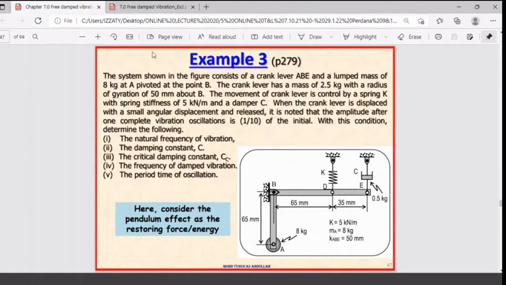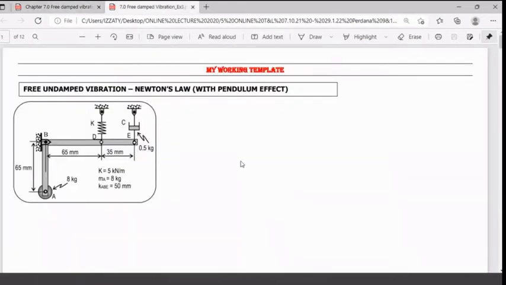So here we are going to look at Newton's law, as I mentioned earlier. This is a simplification of what we've done earlier, just to recapture things we discussed so that you can catch up where we stopped. First, what you have to do is construct a free body diagram as usual, because we are dealing with Newton's law. Isn't it? For Newton's law, you must have a free body diagram. This one is with the pendulum effect. This is the initial, what we call the equilibrium position.